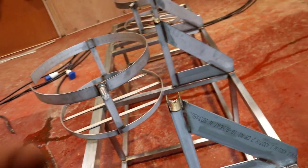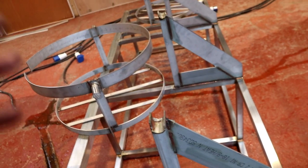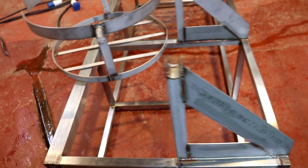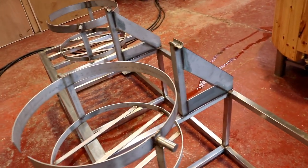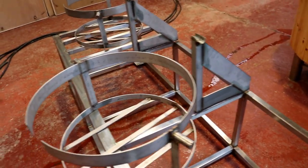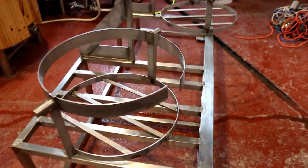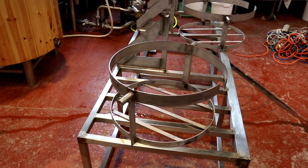You have to be careful with it though, it's very dangerous, it's very toxic, and it needs to be rinsed off with copious amounts of water to neutralize it. So we'll be giving it a rinse shortly, and then if we can, we'll hit a few stubborn bits with a wire brush. But this is just an initial clean down, so I can get a good idea of what we need to achieve next and put the wheels on. So 15-20 minutes, we'll come back to this, clean it up, and then stick the wheels on it.